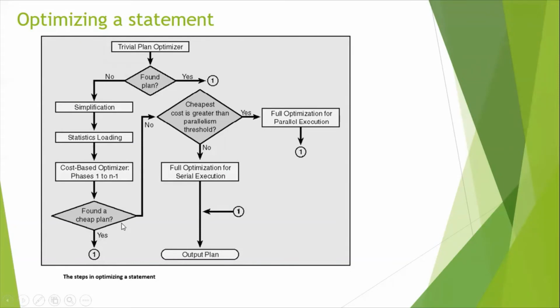One thing to remember: the query optimizer will not get the best plan to execute. It is just an optimal plan for your query to run faster. Best plan is different and optimal plan is different. Best means it will keep on retrieving plans to get the best plan, but the query optimizer is not that. If it identifies that this cost is enough for SQL to execute the query, then it will pick that plan and go for execution. That is what the optimizer does.